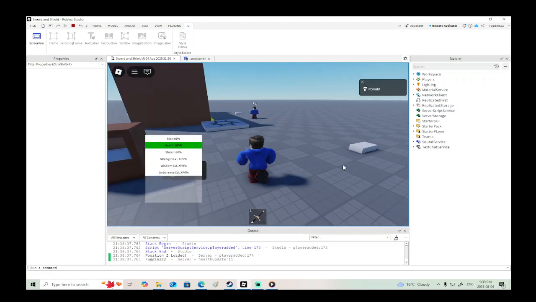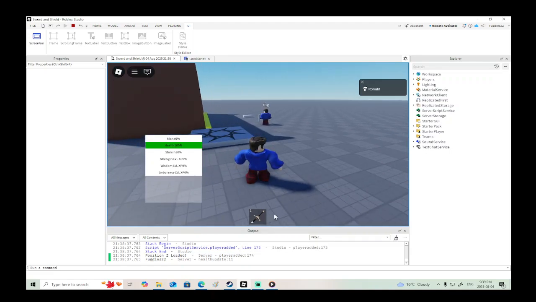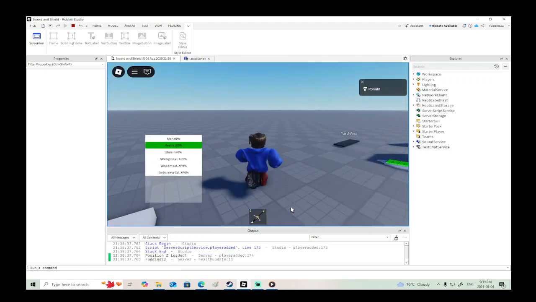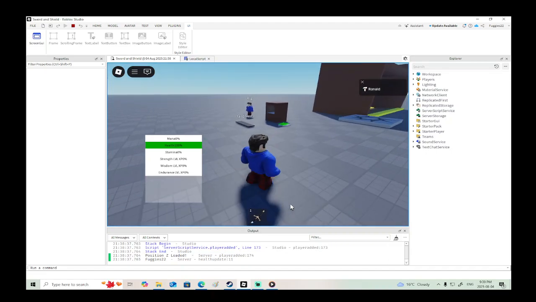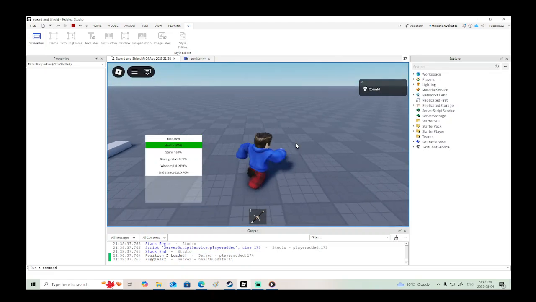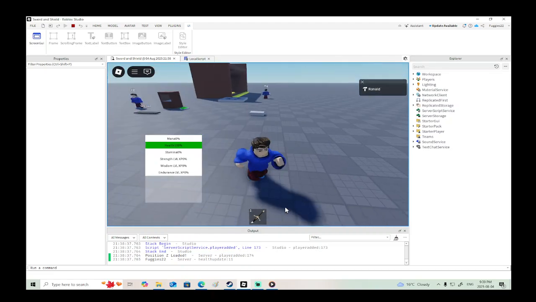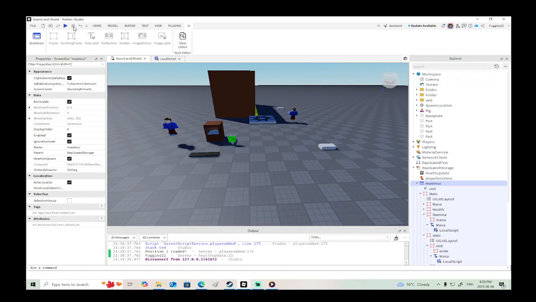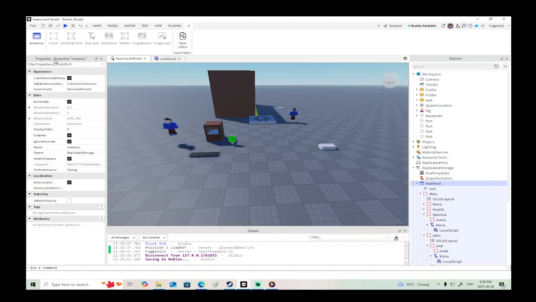So we're going to need a button for our player inventory. I don't want to use this, because let's say we want to gather items, bring them back, and be able to craft them to upgrade our weapon. I think that would be more suitable for something like this. So yeah, we're going to save that to Roblox.